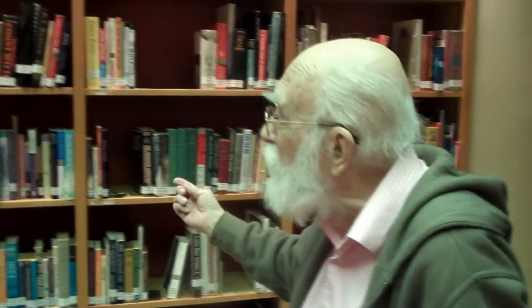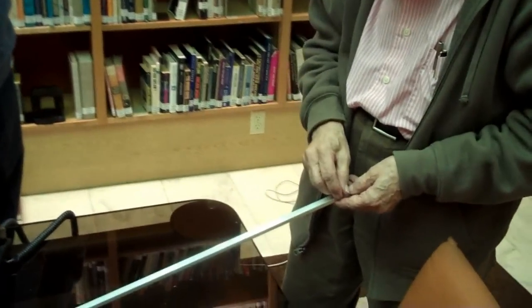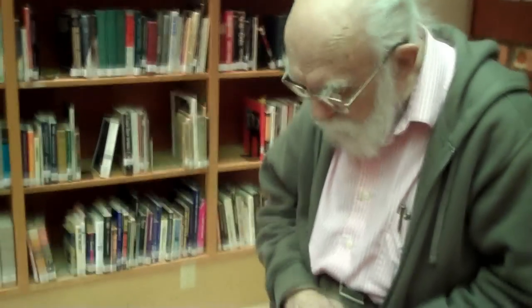Because it's going east and west. It's not opposing the north and south poles, you see. It's just going east and west and it doesn't care. But it does spin along with this north pole on one side and the south pole on the other side, attracted to the magnetic poles of the Earth. But I show this to kids, and it really gets them thinking. See, it's very smooth when it goes this way.